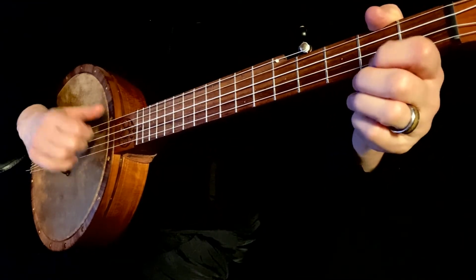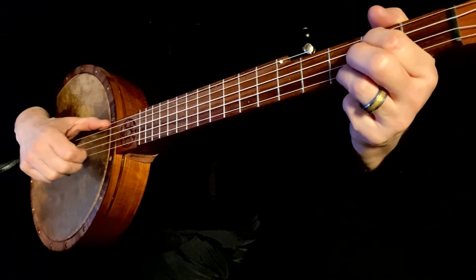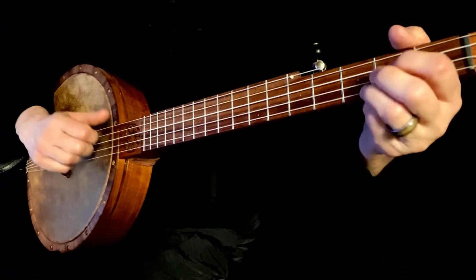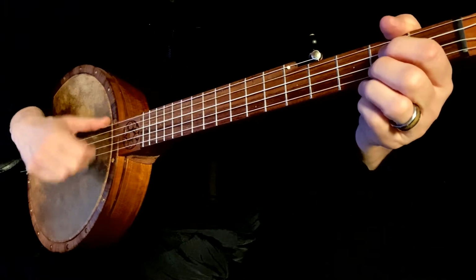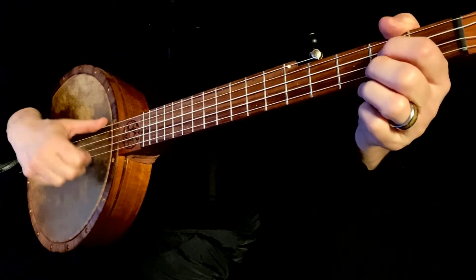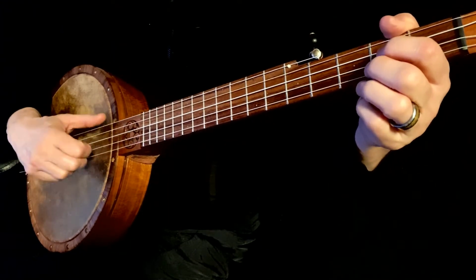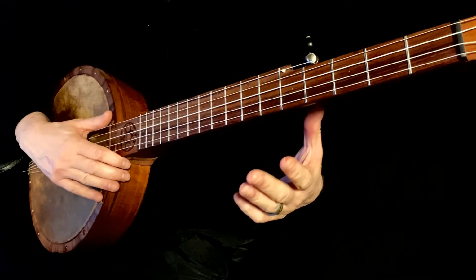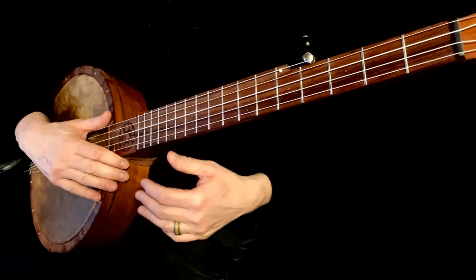So let's put the first two together. So we'll just keep repeating that. Make sure you can play that. We're going to move on. Please don't move on if you don't have that down yet. It's not a race. It's not about just learning songs. It's about learning to play the banjo. It's about teaching your hands to play.